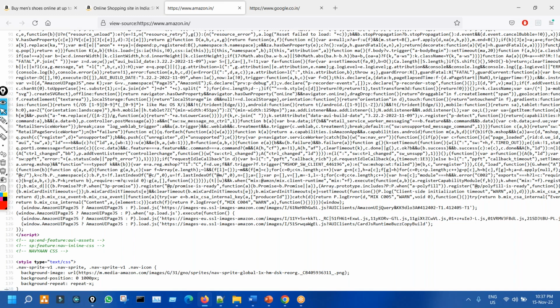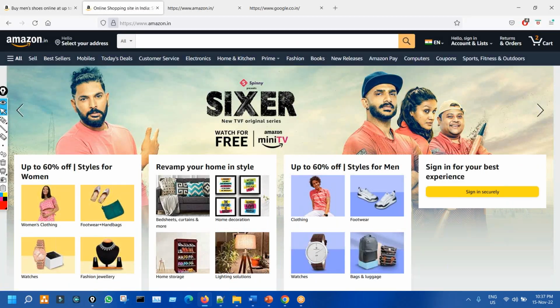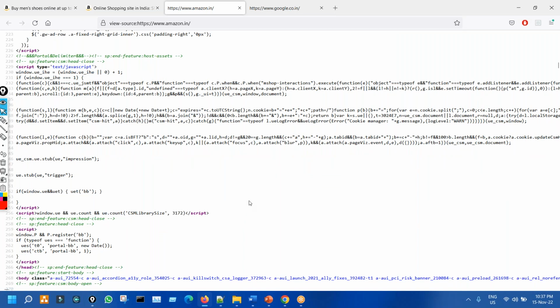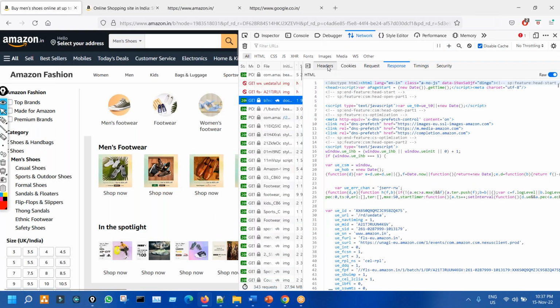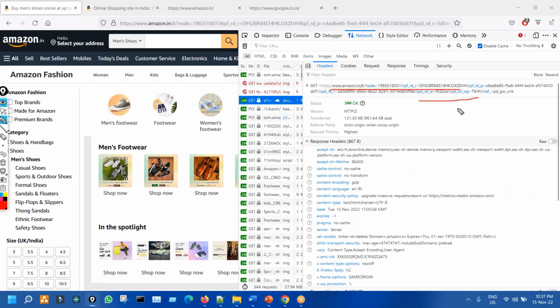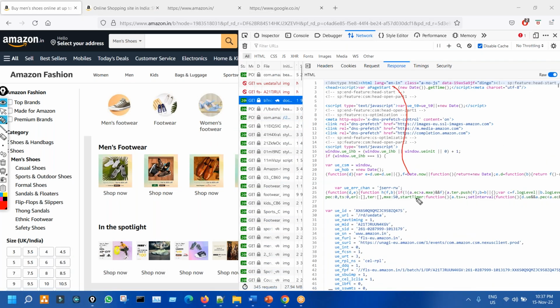Response always comes in code format. Remember, response doesn't come in this format. If you think response comes in this format, no. Response always comes in this format, code format. So when I clicked on that footwear, this was the request that went, and this is how the response came, basically in code format.